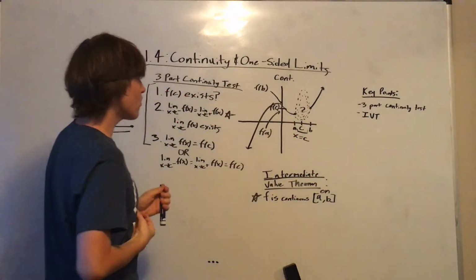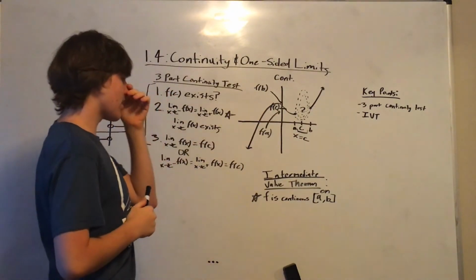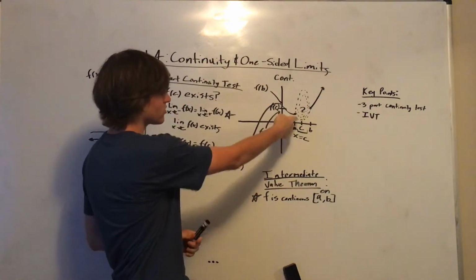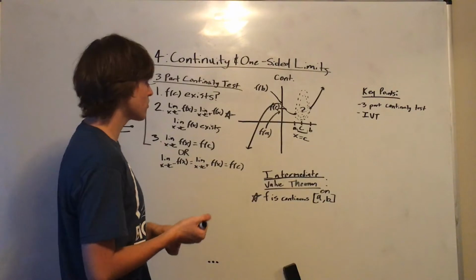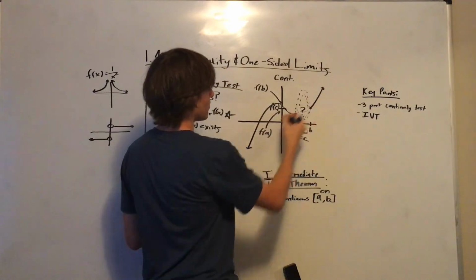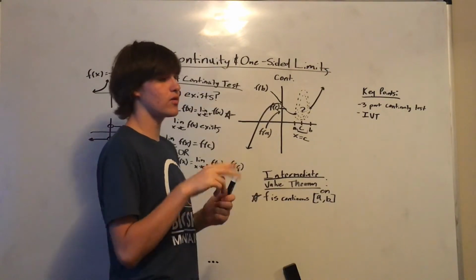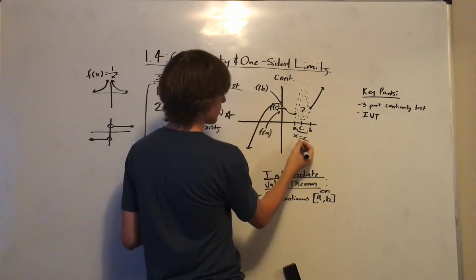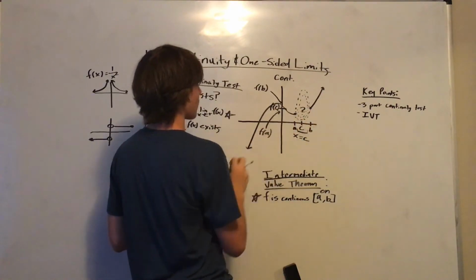So since f of c is between f of a and f of b, there must be a point c in here between a and b that causes that functional value to come out. How do we show that? How do we prove that that's true? Well, that's what the IVT is for. It basically states that on any path between these 2 points, there has to be at least one. There could be more than one. There could be any number. But there has to be at least one point, x equals c, such that the function will output f of c, which is the value that you have right here.